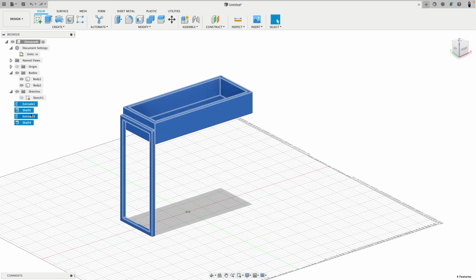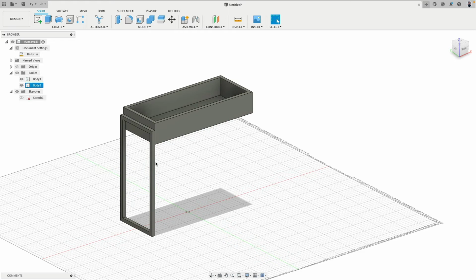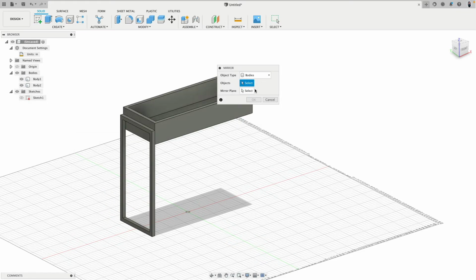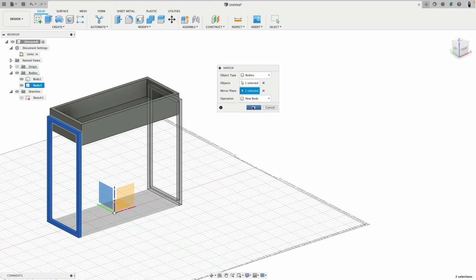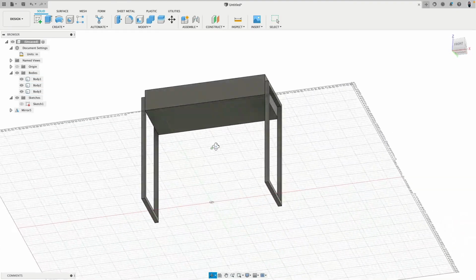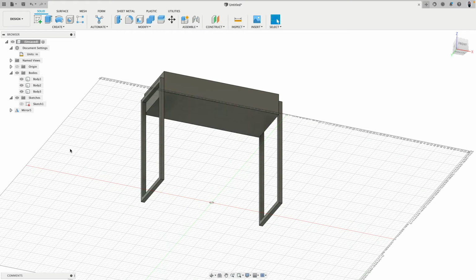From time to time, we get also these interesting features here. Right click, simply dissolve them. So they're gone. Now we want to have a copy on the other side. We could go back and create a sketch. That's kind of redundant, however. I simply use the mirror command. That's faster in this case. So this, I mirror over this yellow plane. There. Thank you. So you know I have my first body, second, and third. Cool.